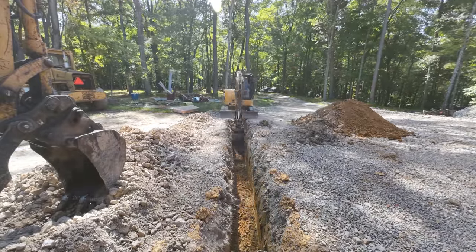So as you guys see, I still have this area opened up here. This is gonna be where our transformer pad goes. I have it open because I need to put some more dirt back in here. Some dirt still has to go back in here, but we are also going to continue on another ditch that way in the near future here. I have my well over there. I need to tie a water line in over there. And we're gonna put in a second low voltage sweep heading over that direction for where my house is going to be going in the near future, hopefully.